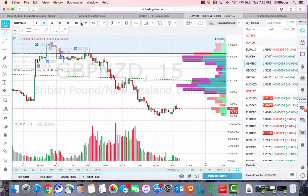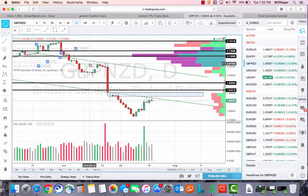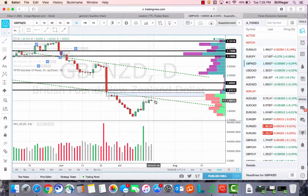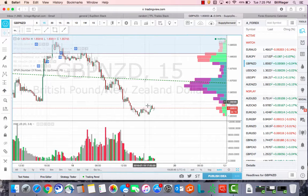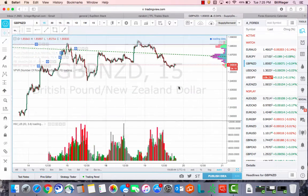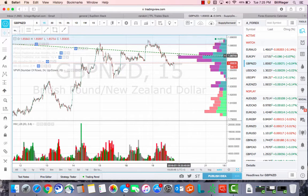As I look at this on the daily, I see that we formed a pin bar today coming off this area, this trend line and this area here. There may be a lot of opportunity to go down here some more, and I may, on a pullback, re-enter this trade. If it pulls back up here, anywhere into this area, I love this high volume area. It goes all the way back here on the 15-minute. That's a significant high volume area.